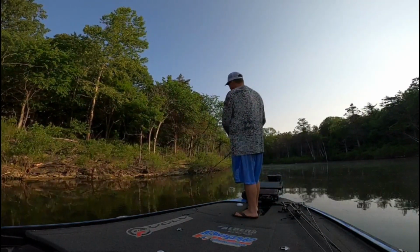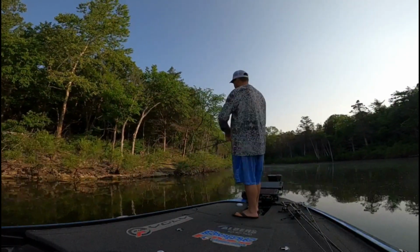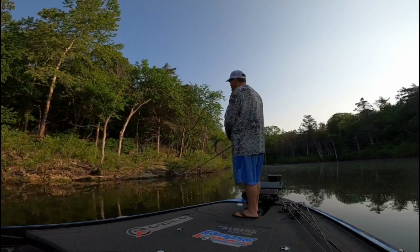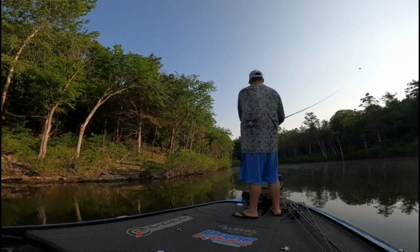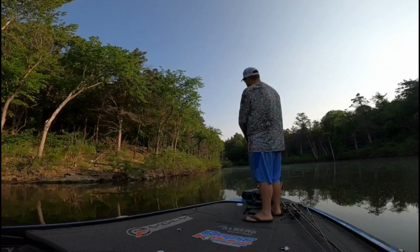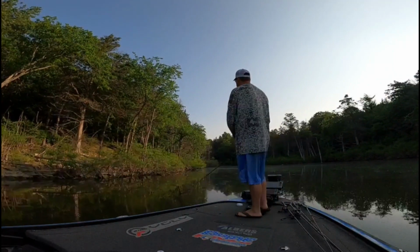Last tip I'm going to give you as far as where to fish the frog. We tried bluff walls, we tried back in the pockets. It's kind of a commitment thing for me, guys, to pick it up and throw it and hope I run across some big ones. If they're on it and you frog fish most of the day, you're usually going to catch a big one somewhere.